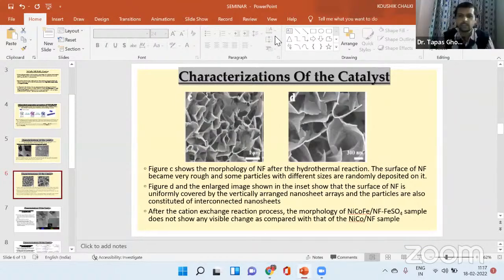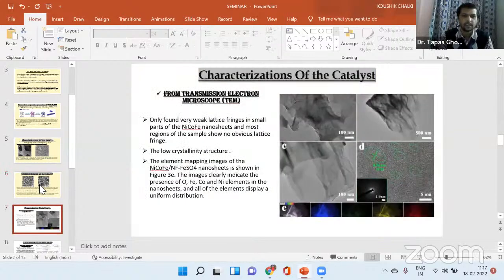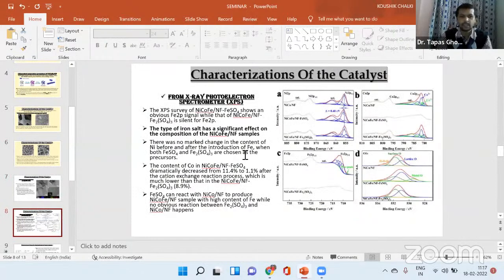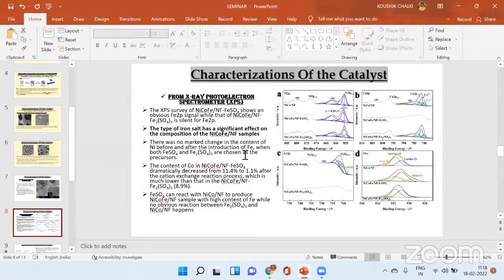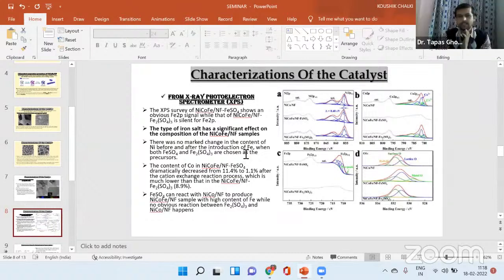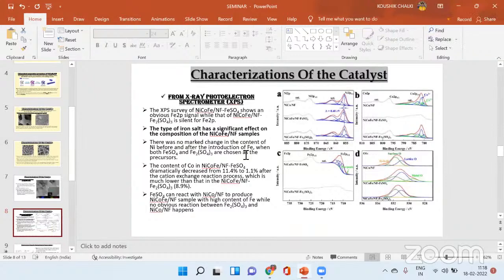Dr. Ghosh: Kaushik, in your XPS diagram, where you have the graph plotted, you said there is some anomaly in the case of Fe3 plus salts when we deviate from Fe2 to Fe3, right? So according to you, what can be the probable reason for this anomaly? Is there any specific thing in terms of valency? Kaushik: Actually, it depends on the reduction potential. So that is why this anomaly.